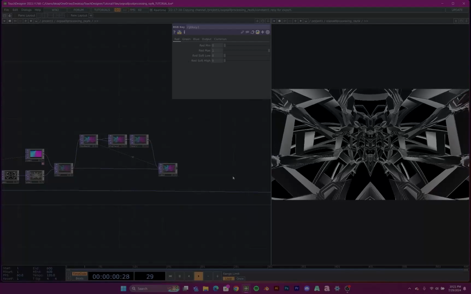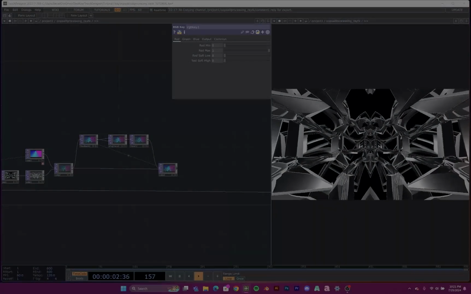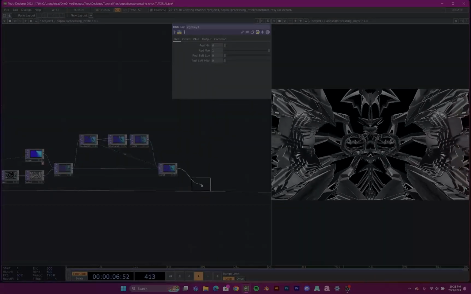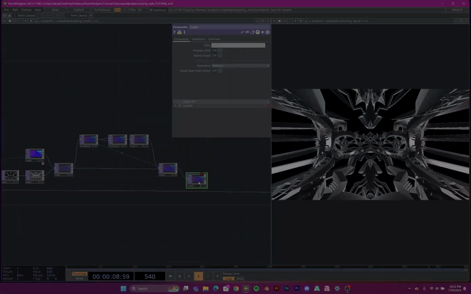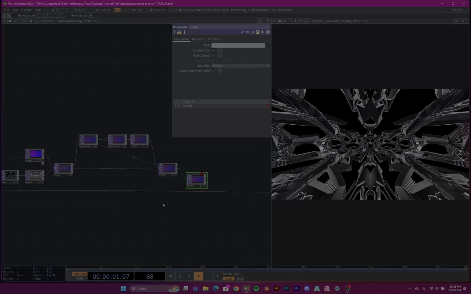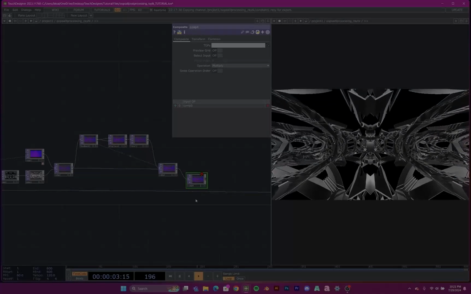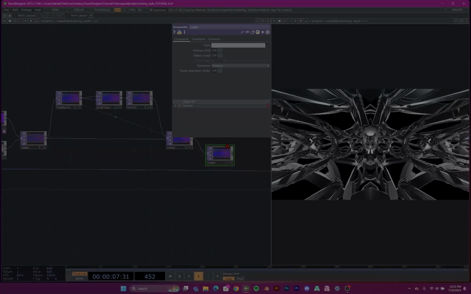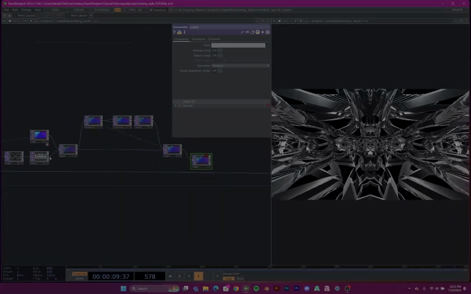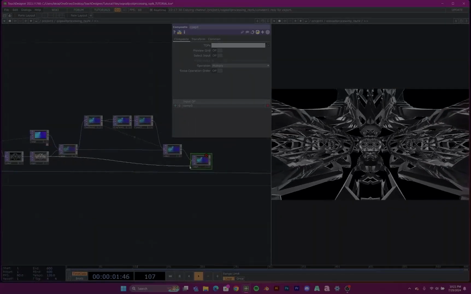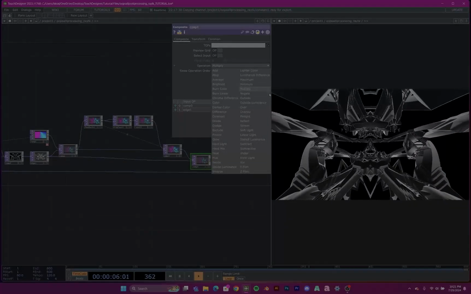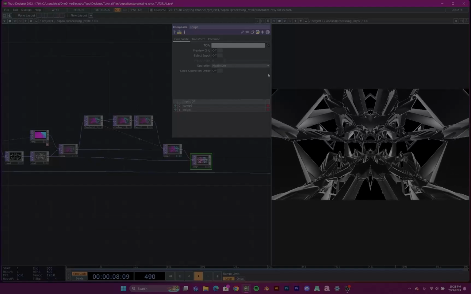So now we are going to hook comp 3 up to another comp. And for our first input to comp 4, it's going to be comp 3. And then for our second input, connect your edge top and set your operation mode to maximum.